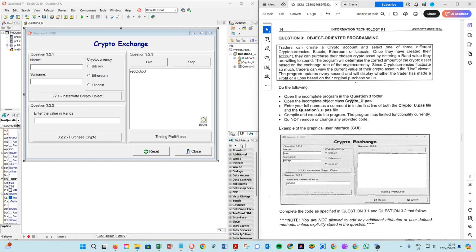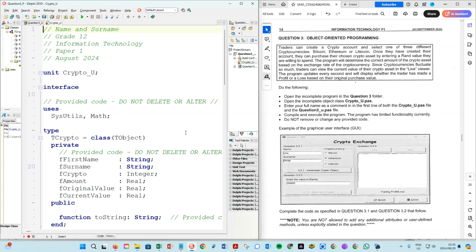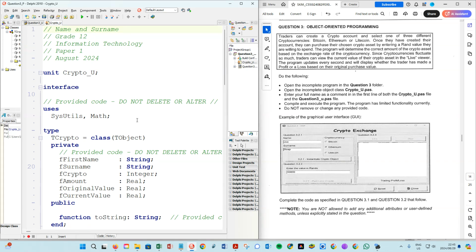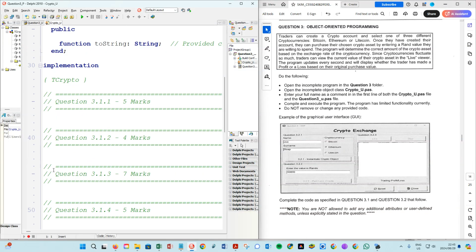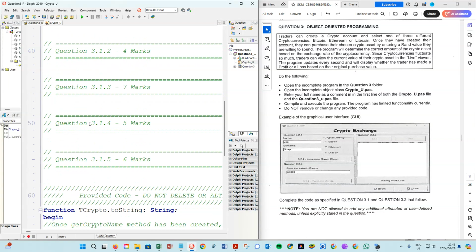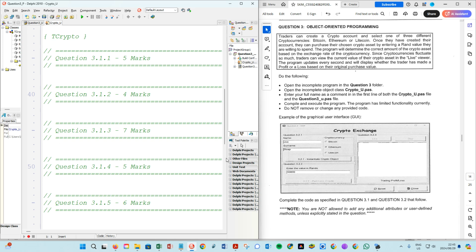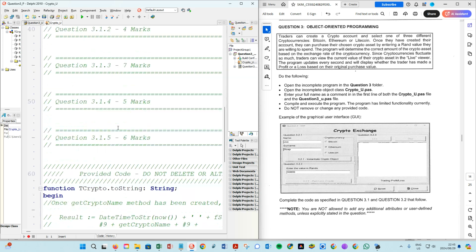We are given instructions of what to do. We're supposed to open the unit crypto as well as the question 3 unit. I've opened question 3 unit. We can open the crypto unit by clicking on the crypto unit over here, which I'm going to do. And there's some code that is already provided, and you will see there are 5 questions that are based on the class.